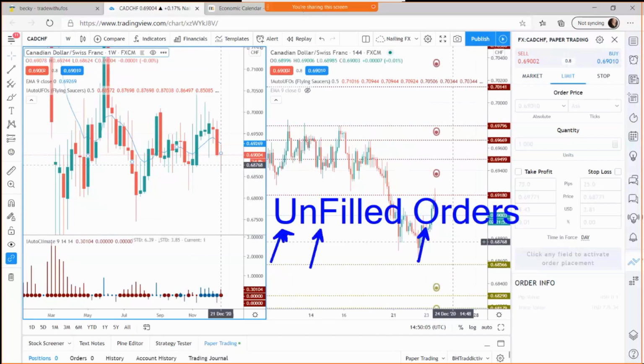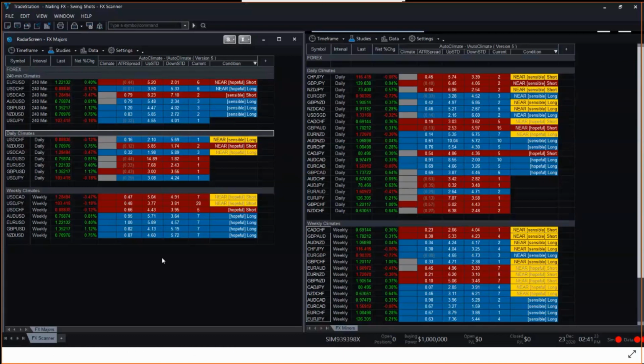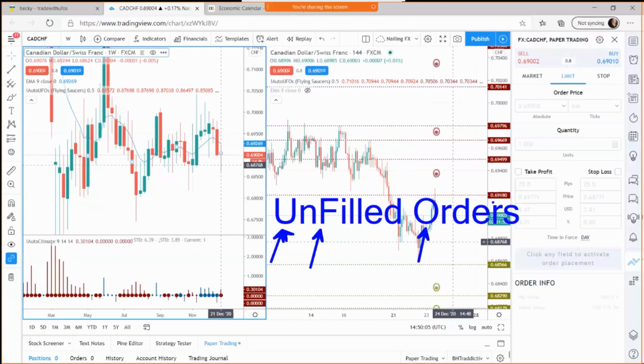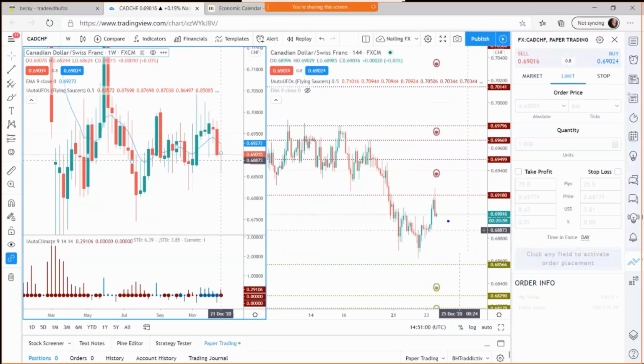So if they're unfilled sell orders, then we expect that if price gets to that level, those UFOs, those sell unfilled orders, will push price downwards. If it comes to a buy UFO, then we expect that to push price upwards. Essentially, we're using the UFOs to highlight the areas on a chart which have the higher probability. So when we are selling, which is what we're going to be looking to do today, we want sell UFOs, which are these red UFOs. It's the best time to sell. We want to be looking at where's the best price to sell. We don't really care at this point what the buy orders are showing us. If we were looking to buy, then we would be looking at these green UFOs, ones where the bands are green. So green is buy, red is sell.